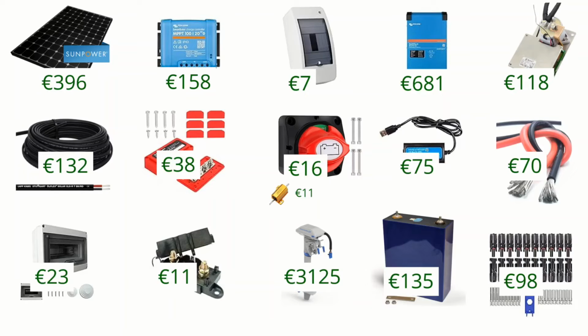And my sundry column came to €98, which is not terribly expensive, but yeah, that's what it is. And that's the end of the slideshow. So we're going to flip now to my Excel spreadsheet, and I'm going to stop the recording and I'll start another one so we can zoom in on the spreadsheet. So let me go and do that.